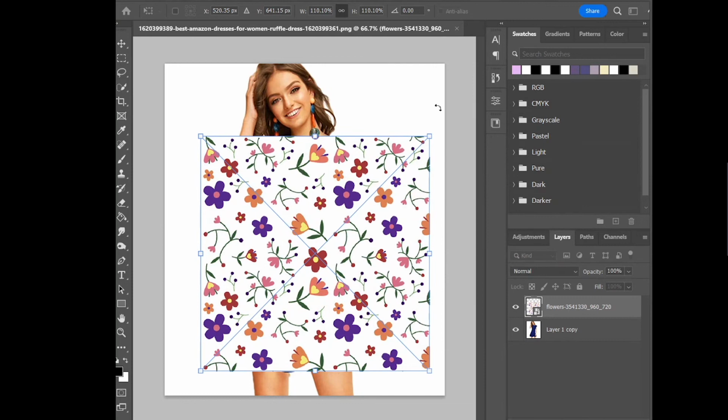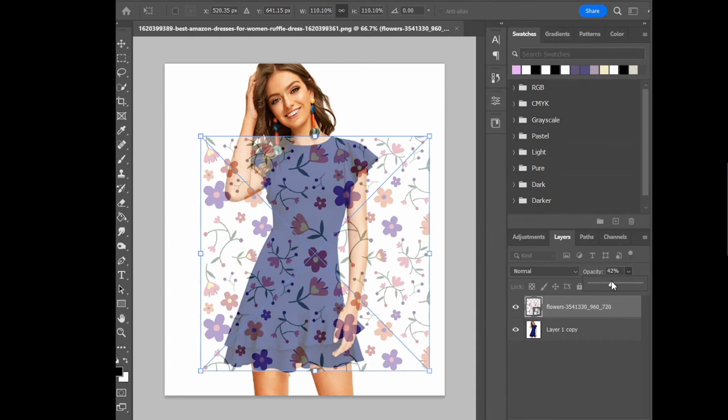Now what you might think you'd want to do here is use your opacity tool to kind of show it through, and then maybe use your eraser to erase some of this out. That's not the best option. One, it's not going to look very realistic, and every time you use your eraser, you're making a permanent change you can't really come back from. So I always say avoid your eraser and use masking. And with masking, any mistake you make, we can just bring back in. So it is a very good skill that I use in most of what I do for Photoshop.